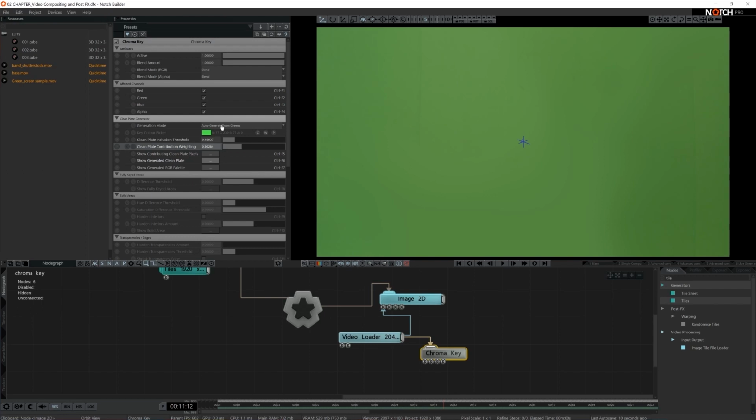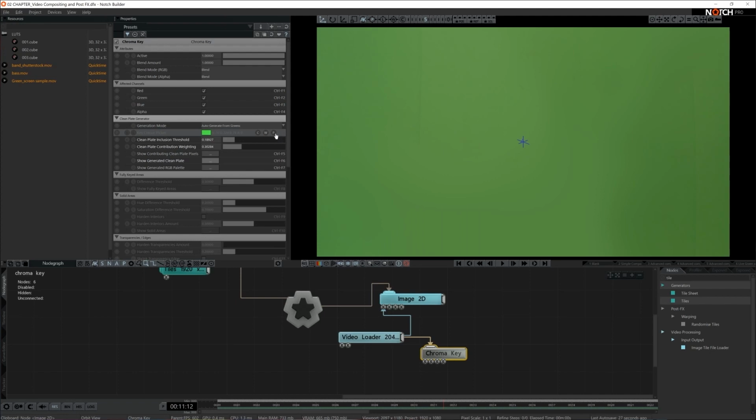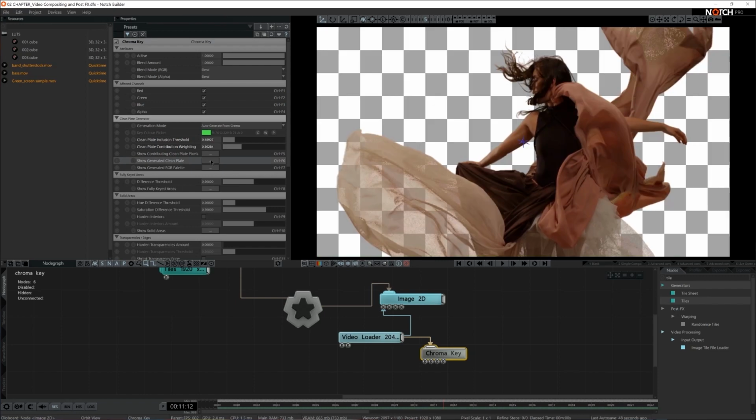So before we move on to the next panel, I just want to mention that there are several options when it comes to the actual chroma color. So we're not bound to use just green color. We can actually use blue, or we can use auto-generated color via color picker. So if we're using the color picker as a hint, we have three options. We can use color picker, which is native to Notch, then we can use Windows color picker, or we can use the picker that allows us to pick and choose any color that is available for us in the viewport. So basically I'm just pressing on a P and dragging on the viewport. I'm quite happy with the default setting, auto generate from greens, so I'm just gonna stick with that.